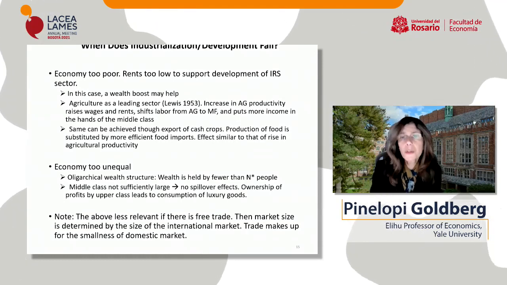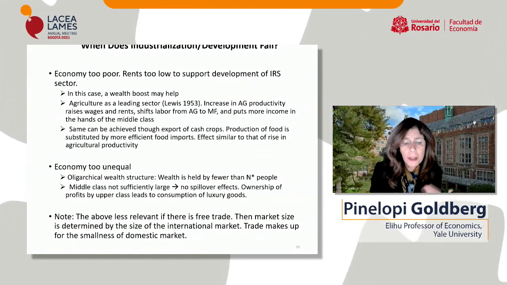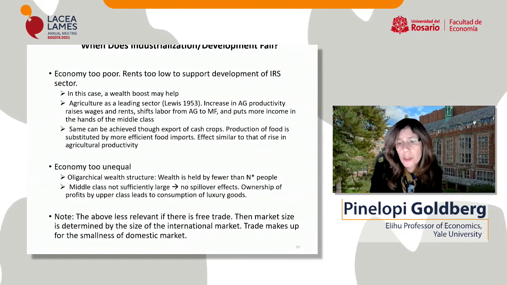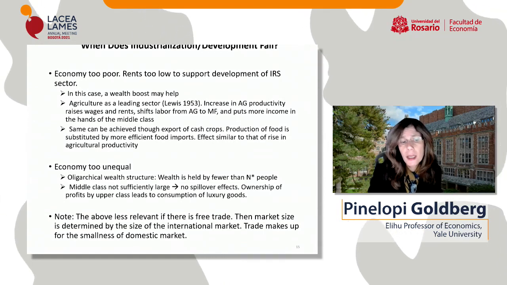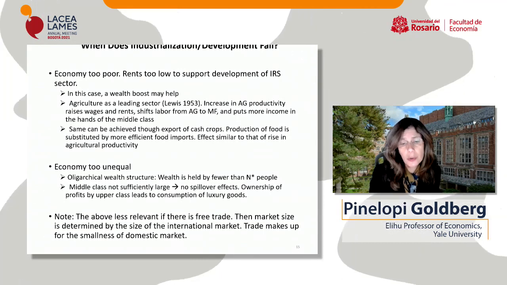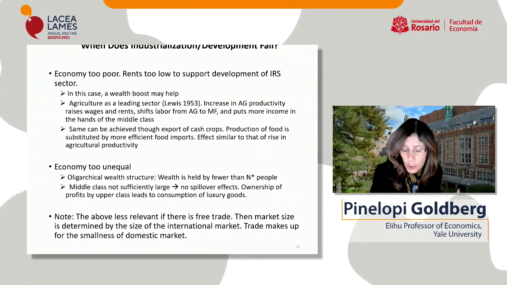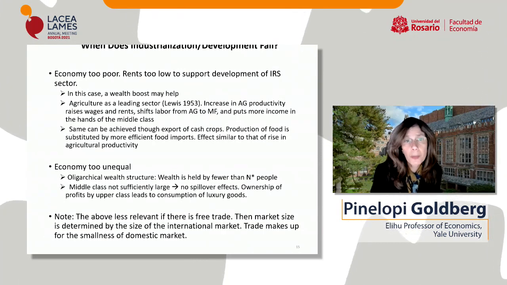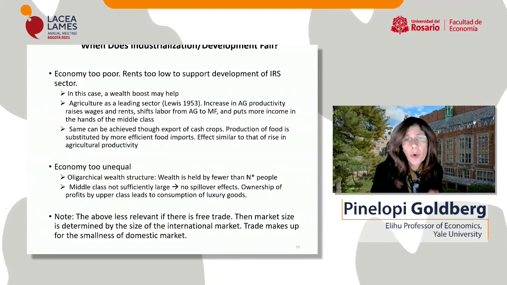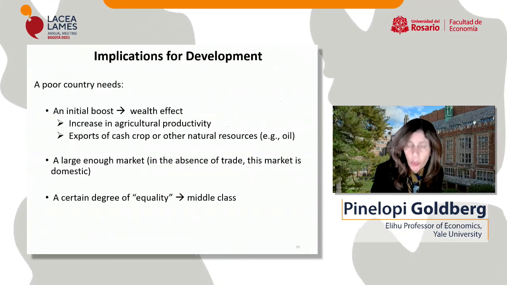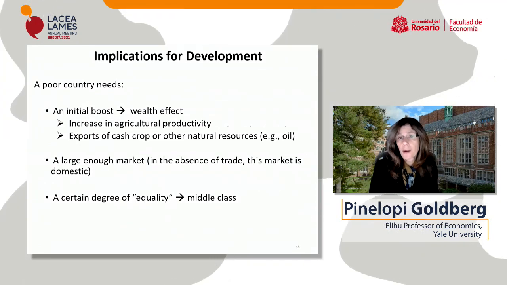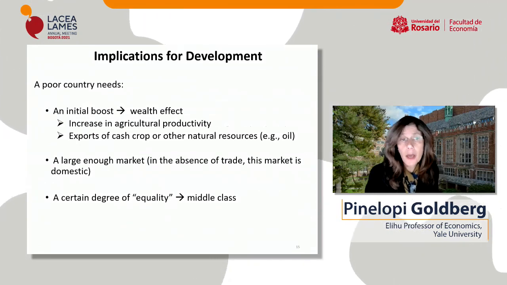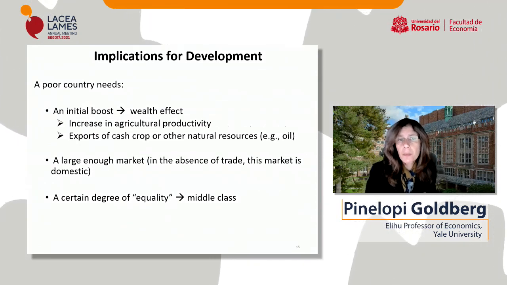Now also note that all these constraints are less relevant if there is free trade, because the market size is determined by the size of the international market. So trade can actually compensate for the smallness of the domestic market. All these considerations are more important if you have a closed economy.